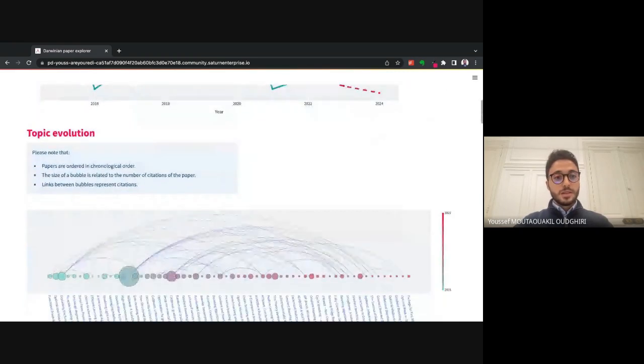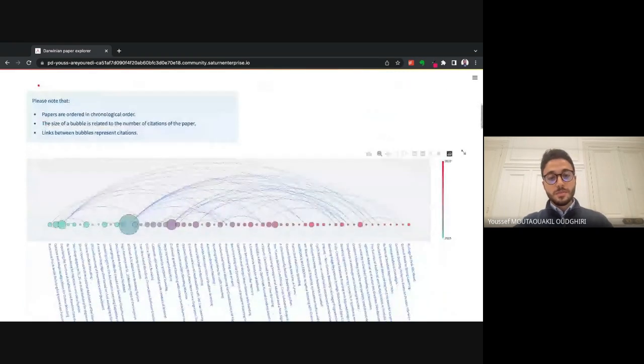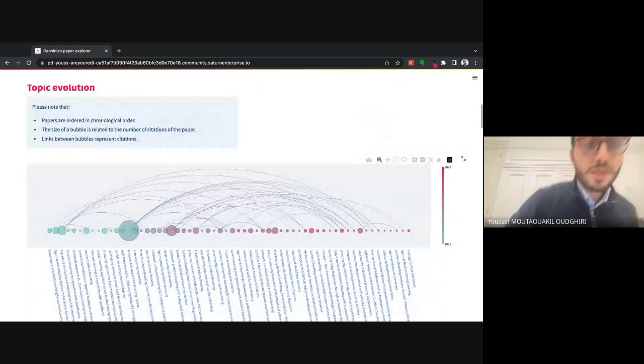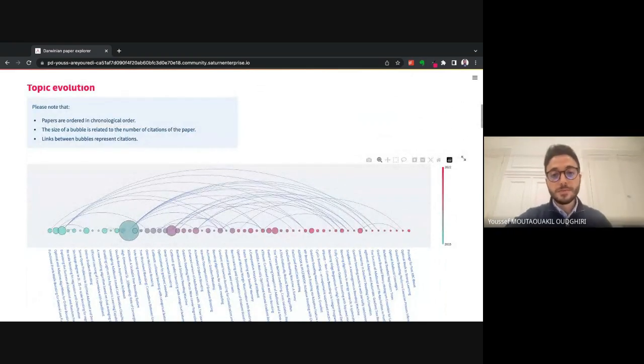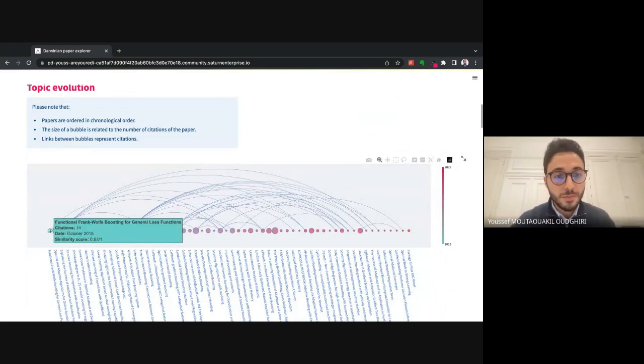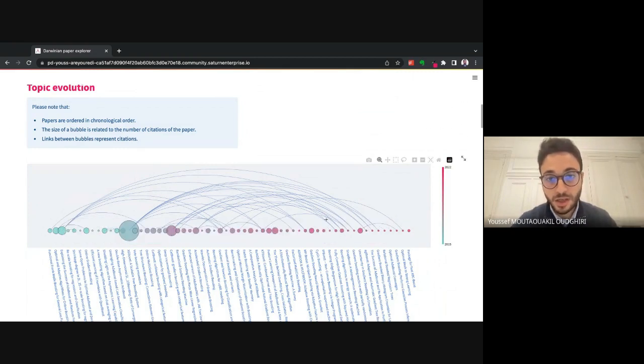Next, what we can see here is the topic evolution. It's in the same idea of this evolutionary process, but here we show our papers as nodes in a graph, an arc diagram graph. Each point has a given size that is based on the number of citations.